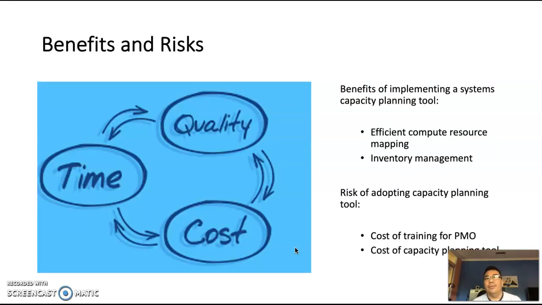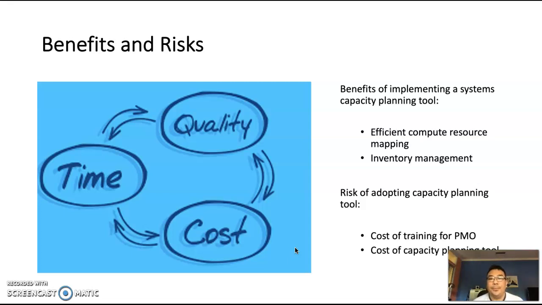The benefits for using a capacity planning tool is that it is much more efficient and more reliable in collecting and mapping out the current resources that we have. This will then be able to generate a report that we could all look into and figure out how much additional resources are needed, or what type of resources are needed, so that we could create and generate a report for that and provide it to the needed teams to acquire this hardware for the project.